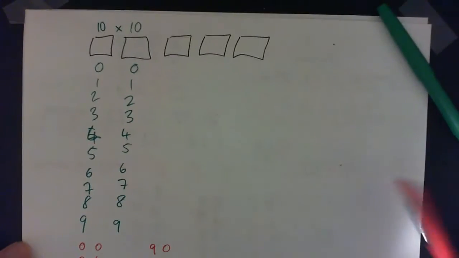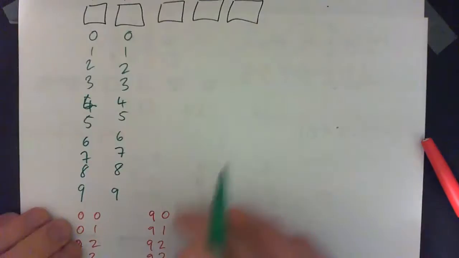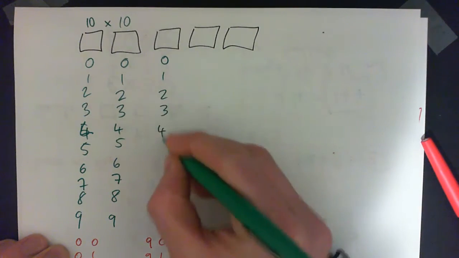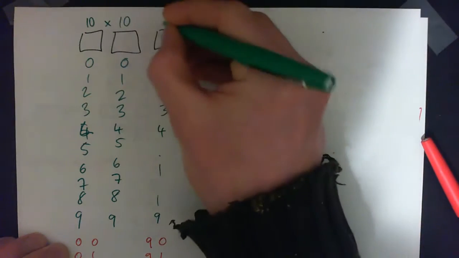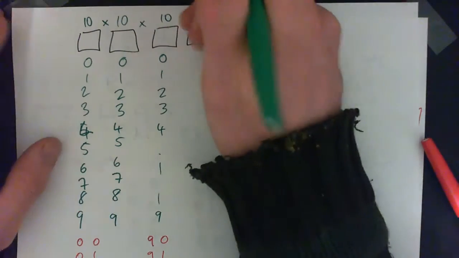So that's a hundred. And then if you take any two-digit possibility, you can add on another digit from zero to nine. And there's ten of those, so that makes a thousand new possibilities with three wheels.